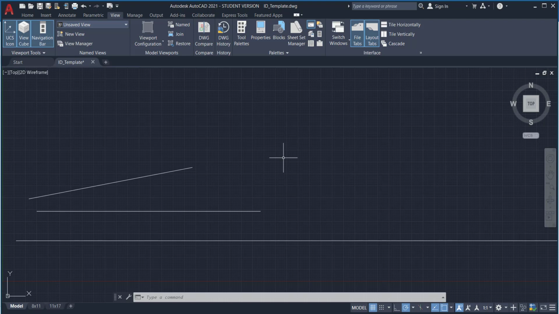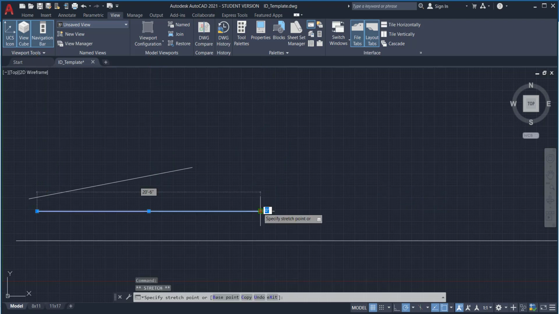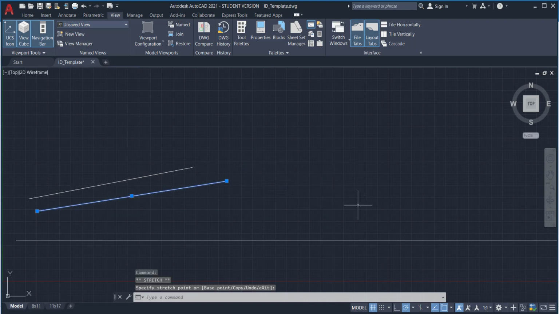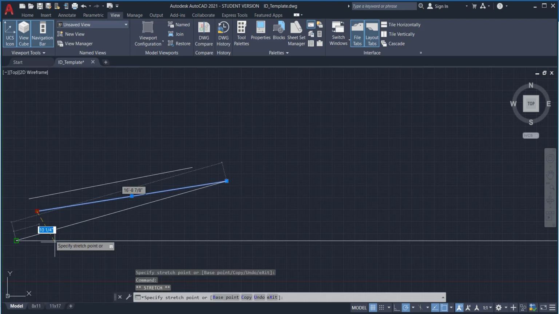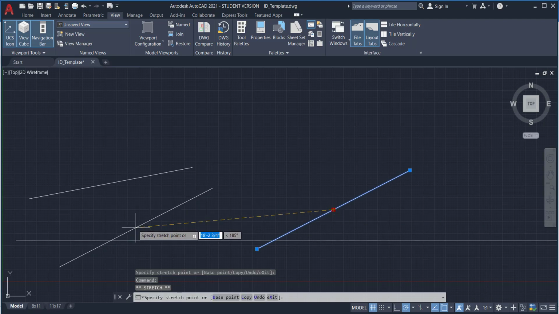Last is something that we already touched on a little, and that's OSnaps. So when you want one line or object to connect to the end of another line, OSnaps, or Object Snaps in its longer version, is designed to help you perfectly connect to endpoints. So I'm going to click on this line, and you'll notice how it highlights, and there's these little grips. That's what those blue squares are. Those are called grips. So if I click on one of the grips, you'll see how it reconnects the line to my cursor, and then I can click to drop it. So that's kind of fancy, right? Click, click. The middle one picks up the whole line so that you can move it around if you want to.